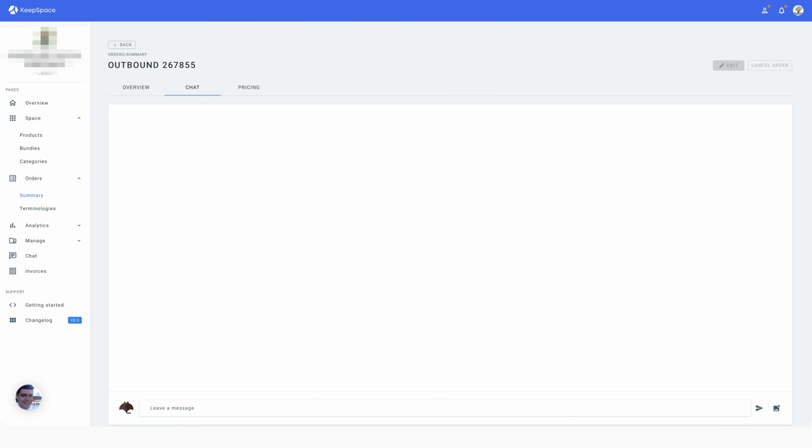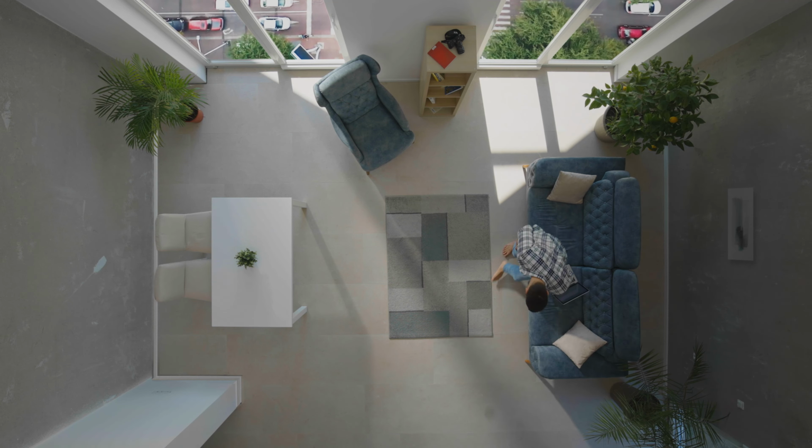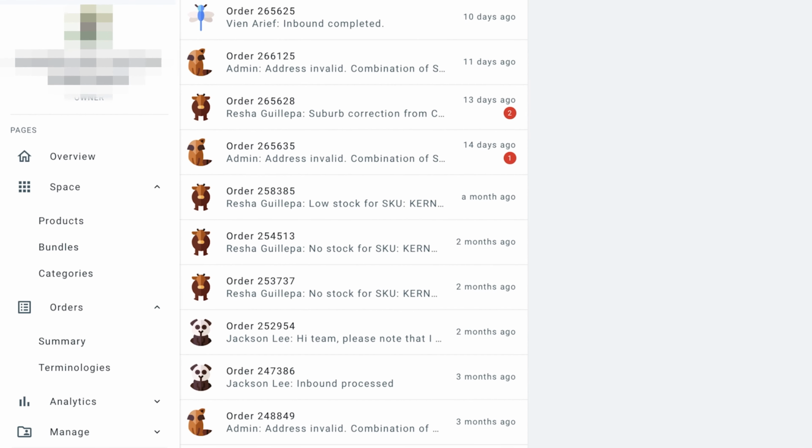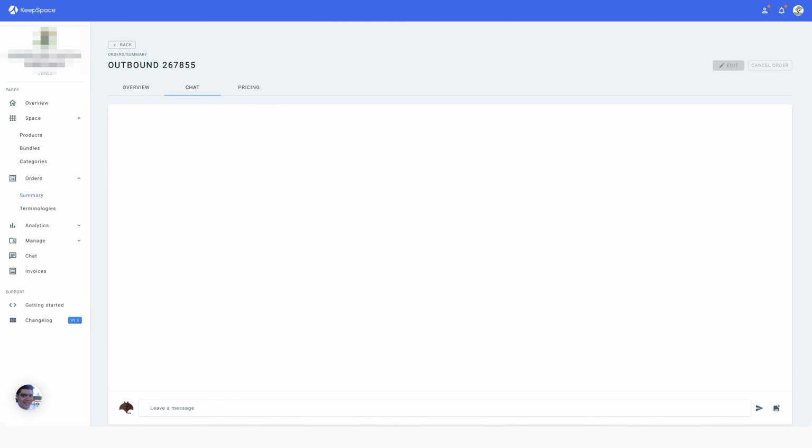Every order has the capability to have a chat message inside of it. That way you're able to improve your communication to be directed towards the order itself. So you don't have to write emails to our team to refer to an order. You can just write it straight into the order itself. That way the thread of communication is nice and clean and you're able to see it all there. More in the chat section about that.